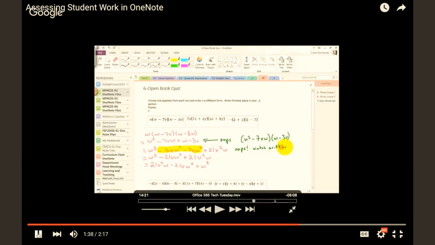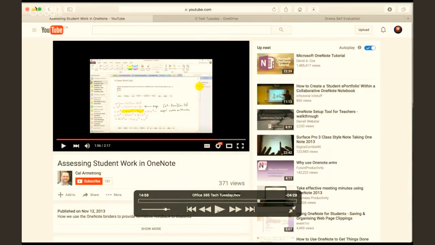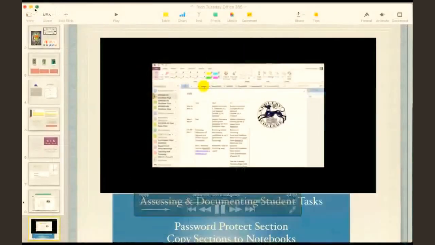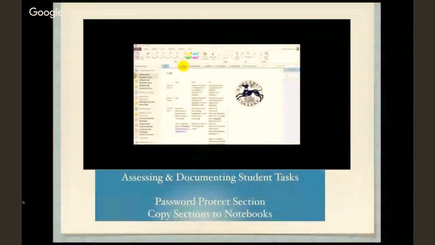I'm just going to move this forward a little bit for you. You can go back, and if you're not sure how to create the class notebooks, there are a lot of videos under Office 365 where you can review how to create a class notebook, how to create a shared file. All that stuff's there for you. Today we're just focusing on the idea of assessment, and I want to give you some ideas that come with that.